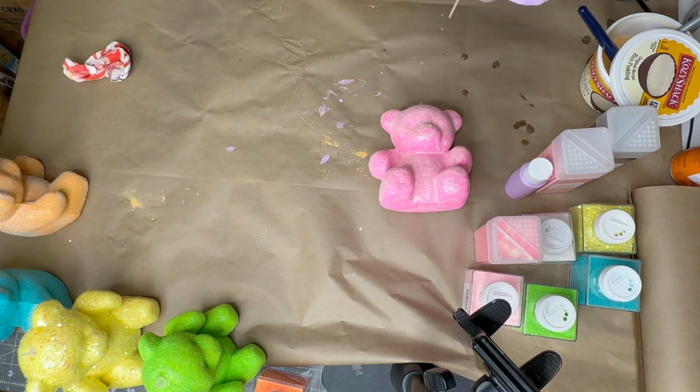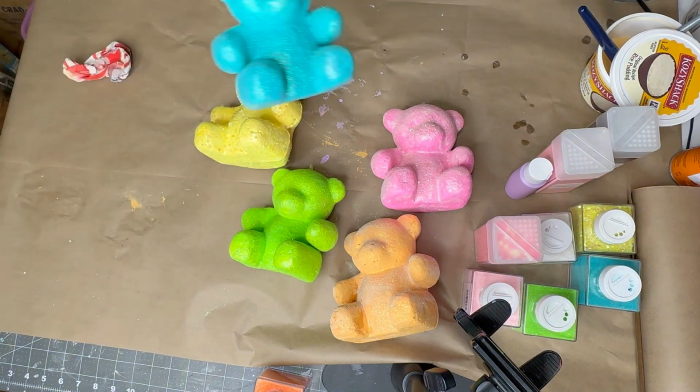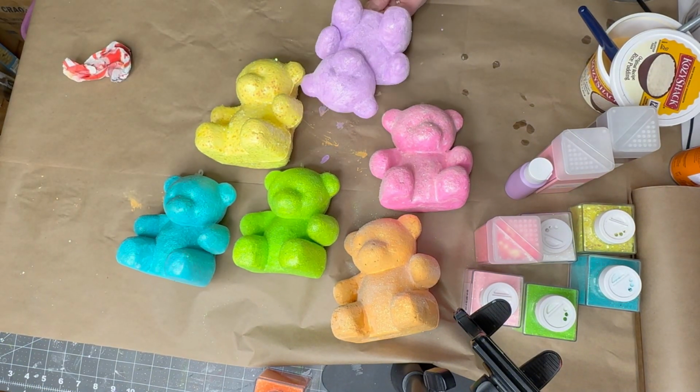There's the pink one finished. There's the orange one. The green one is my favorite, and the yellow one. Oh, and this aqua. I just love them all.